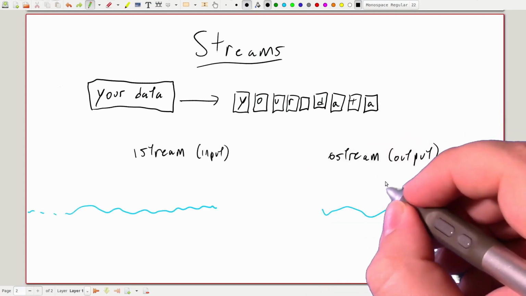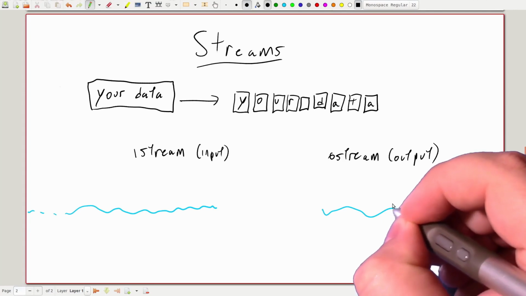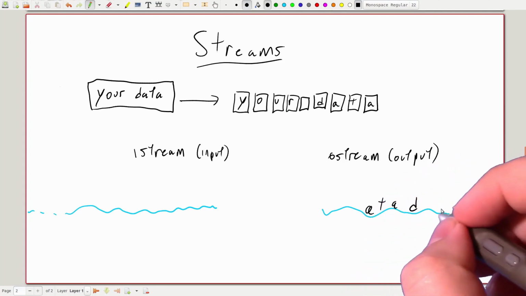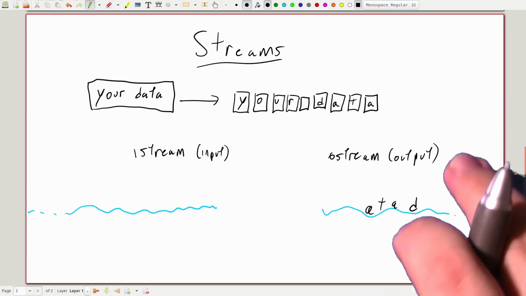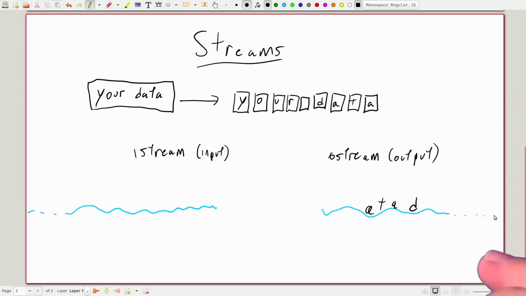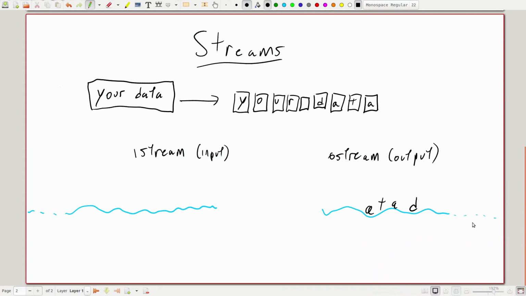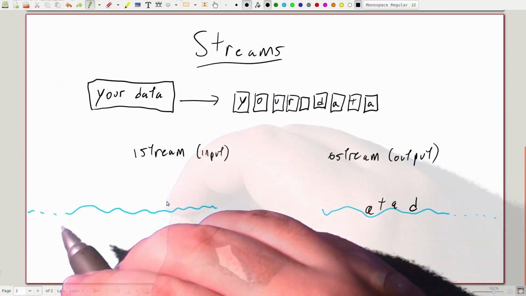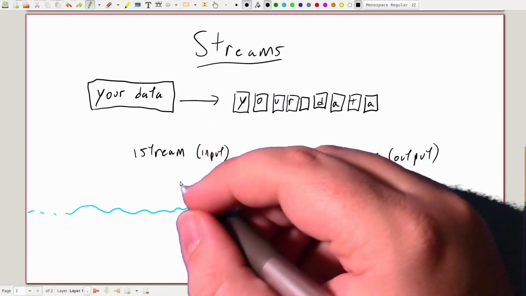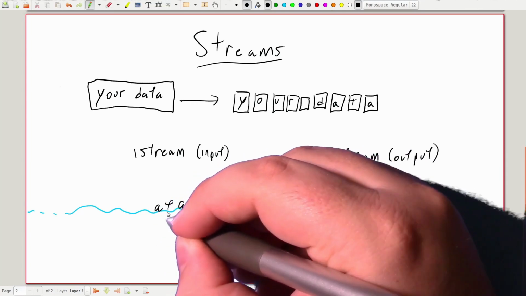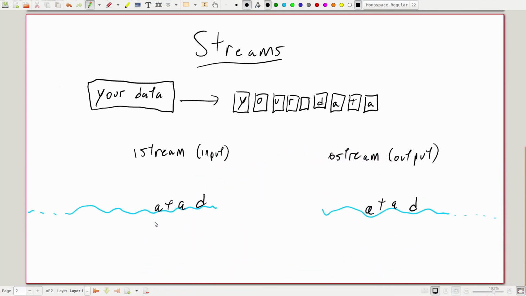When you're using an output stream, or an O stream, you insert your data, and that data floats down the stream in the same order that you inserted it, and you don't have to know any of the details about the device that's downstream that's actually using your data. This stream gives you a standard interface to operate with every output device. Likewise, when you're using an input stream, you don't know any of the details about the input device that's generating this data, but you'll still get a stream of characters that you can parse back into whatever representation is best for your application.